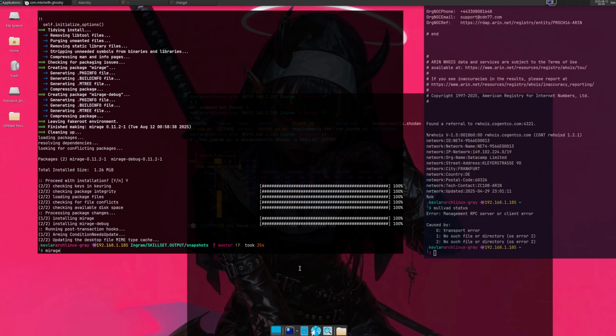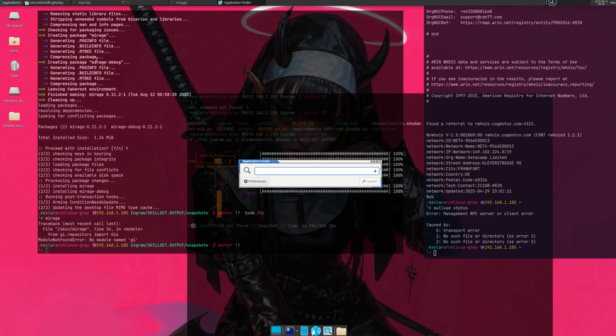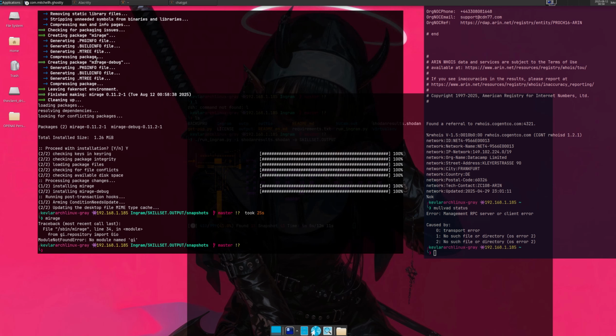Now, run Mirage. It doesn't load. Let's try and load it another way, since it's a GUI program. Okay, it's not happy about that. Let's try it a different way. Let's try it from the SSH session.